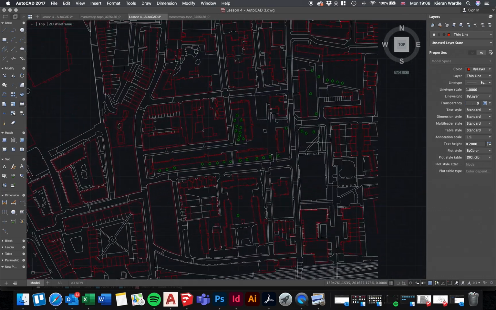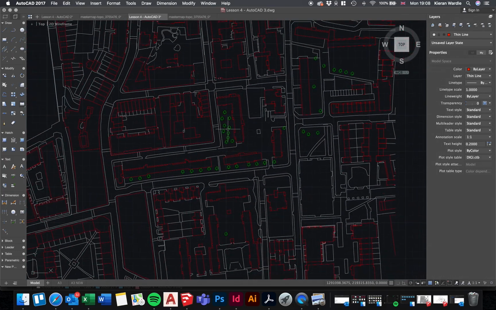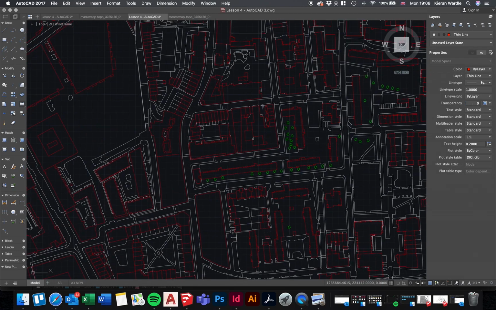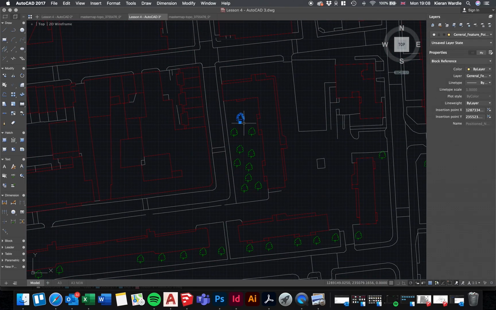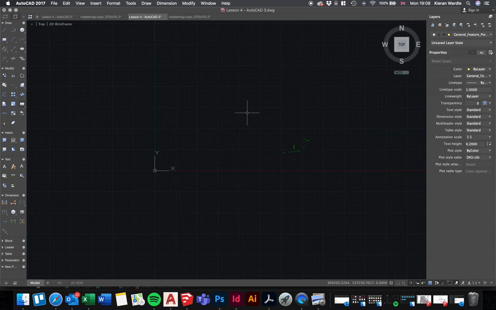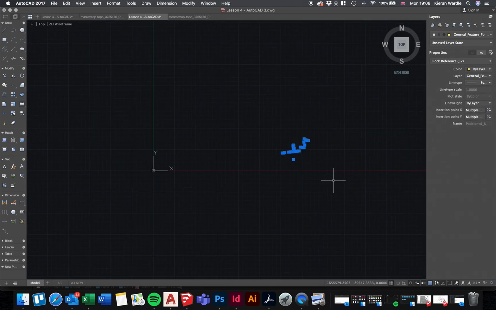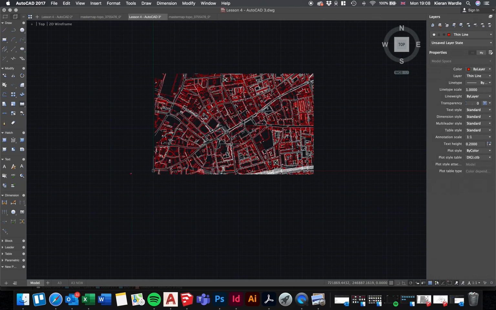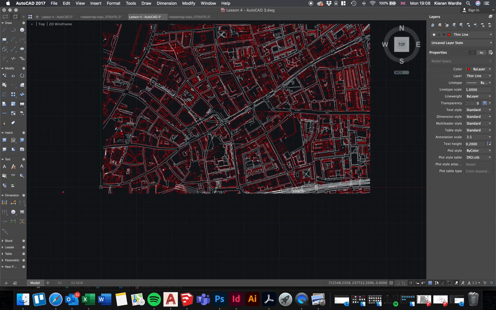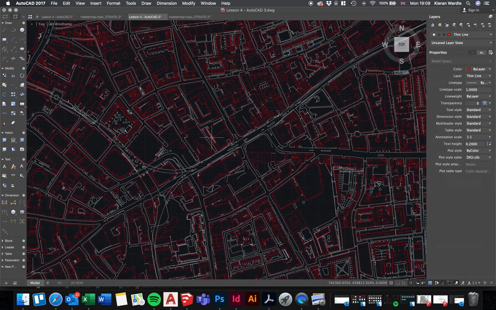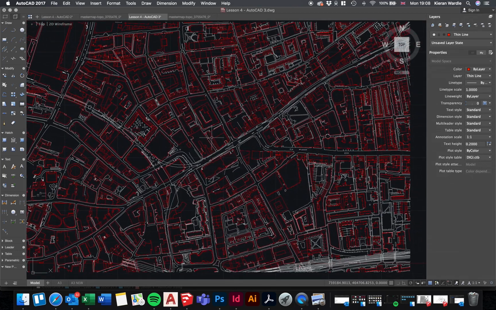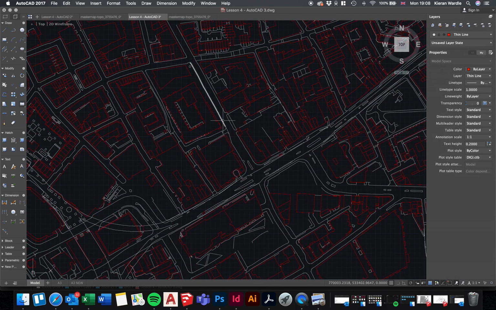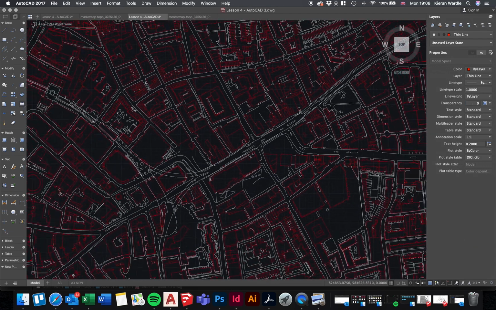And now, okay, so this was a different type of green line. I think this could be the last thing that I delete. The tree, isolate, and then only those trees will remain. It makes it really easy to select. I've selected them, I've deleted, and then I'm going to unisolate. And now for me, I have a plan that is nice and clear. It has all of the information stripped off that I don't need. All that remains are roads and buildings.